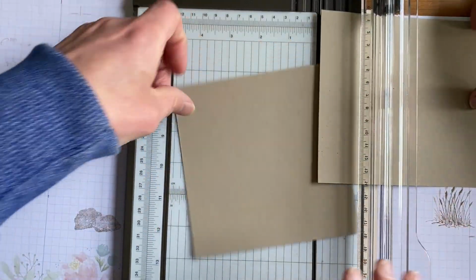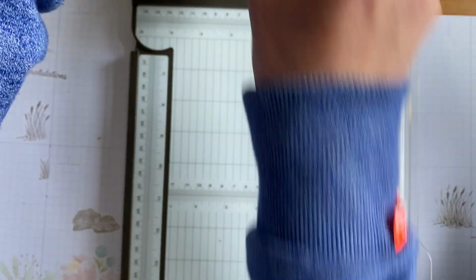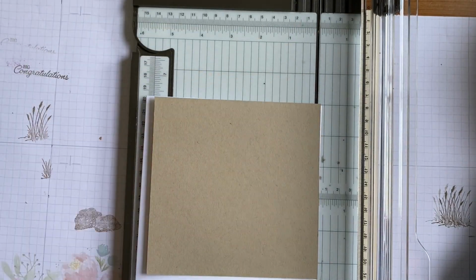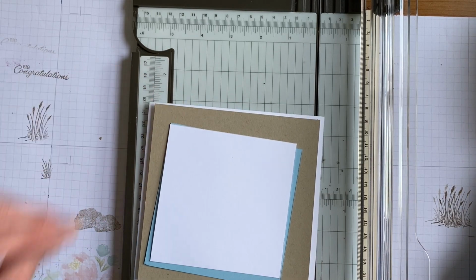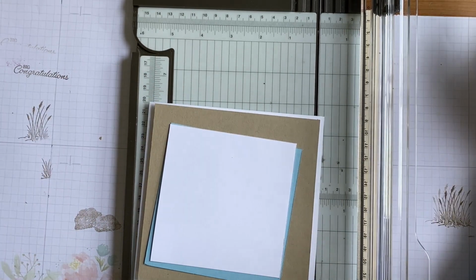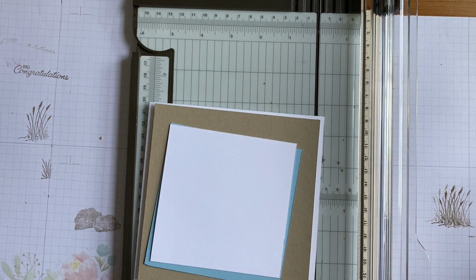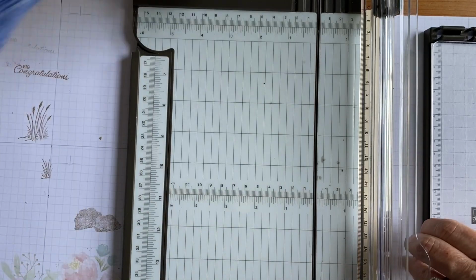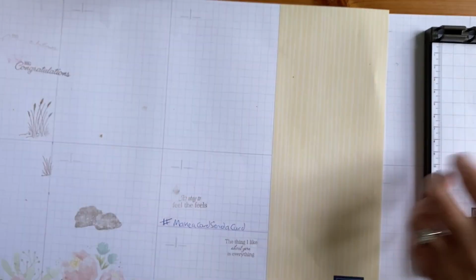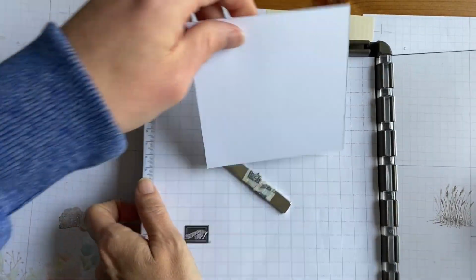Right, we've got all our layers done. That might seem tedious, but we've actually got our layers done. So you've got all your bits. Very good. Now we'll take just a small piece of white card, and we'll bring the Stamparatus back in. And we'll do the thing that I was talking about before.